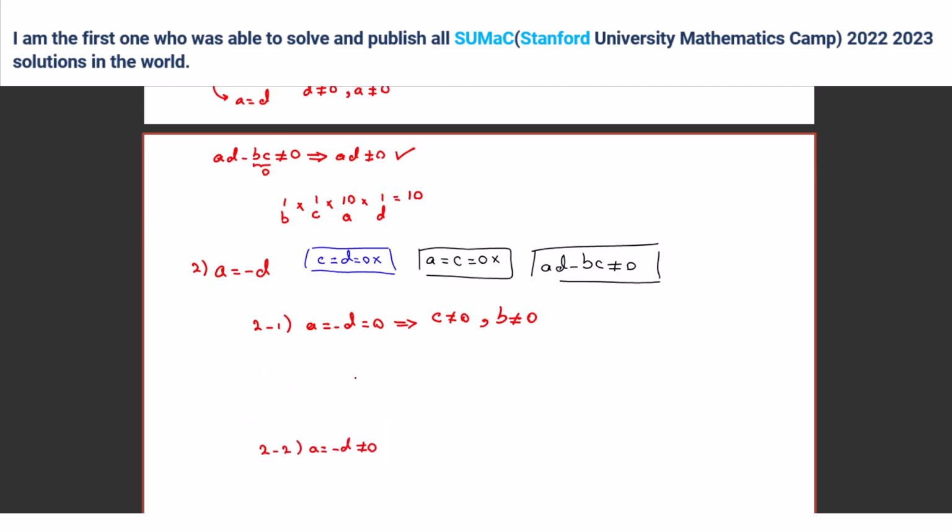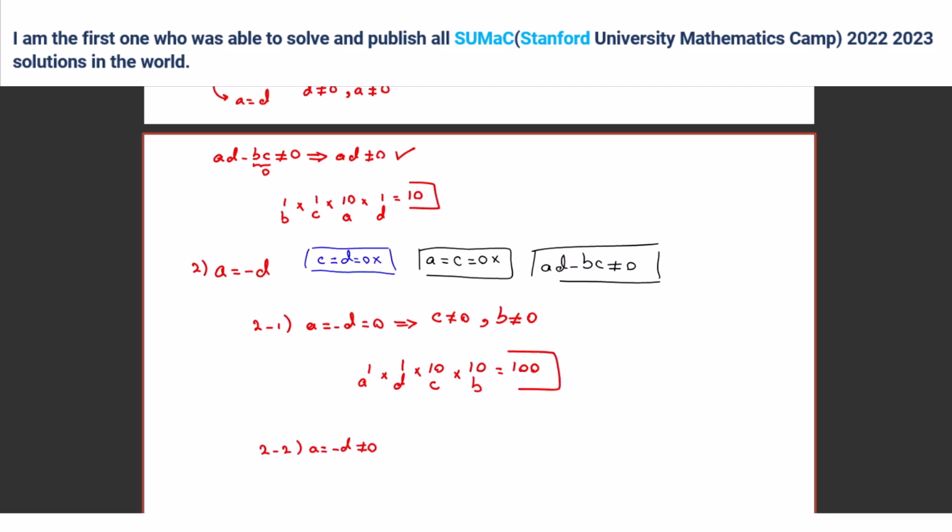So for A, how many cases do we have? One case, right? Because it is 0. For D, one case. What about C and B? How many cases do we have for C and B? You have 10 each. So it will be what? 100. Yes. So 10, 100. Now let's check that.